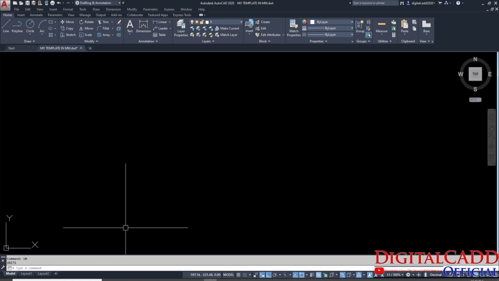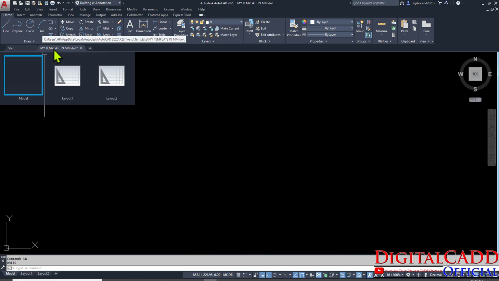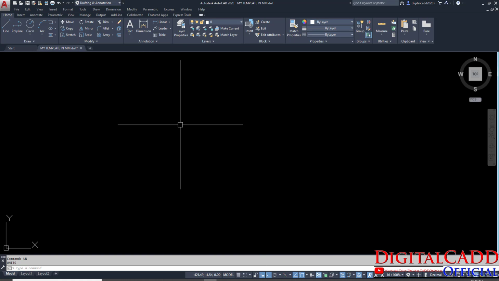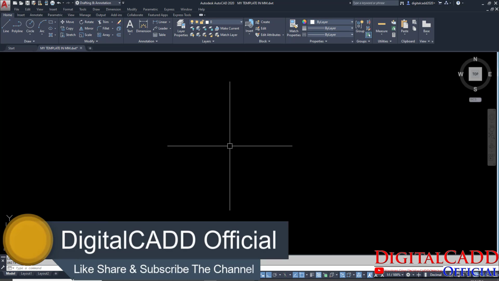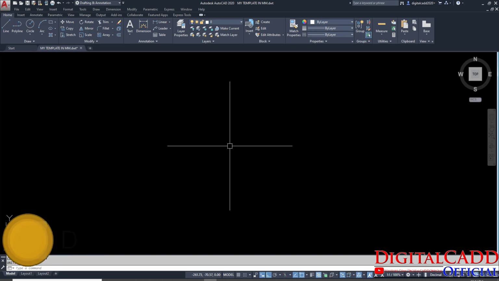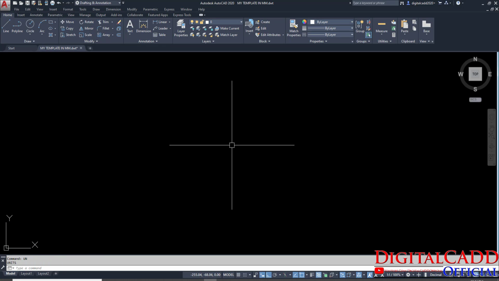Whenever we start a new file, we need some settings, which are already set in my template. You can rename it whatever you want. We don't need to set the limits, units, and zoom all, zoom out again. Nothing to set again.